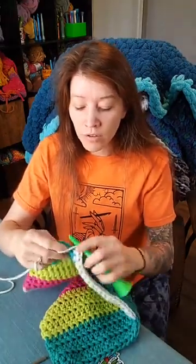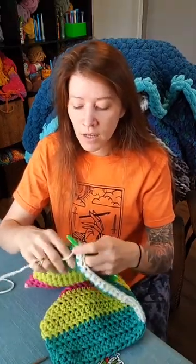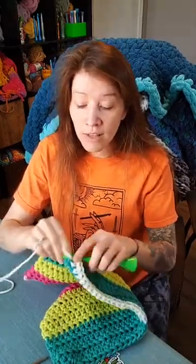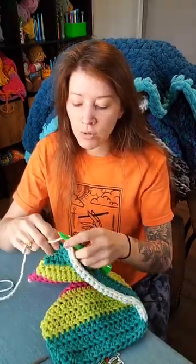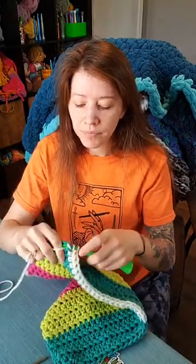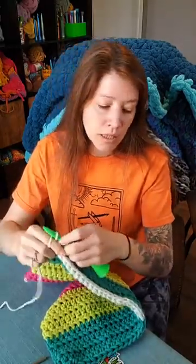And I always include the gauge. I include the yardage needed. I include all the sizes. I include the hook size that you need. And that's with all my patterns. So if you're not really sure if you have what you need before you buy a pattern, you can double check in my listing. So I know that's helpful.